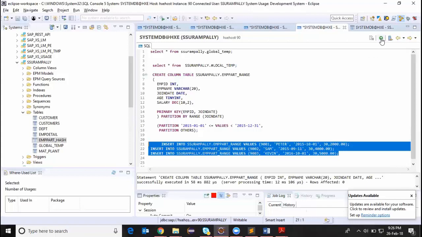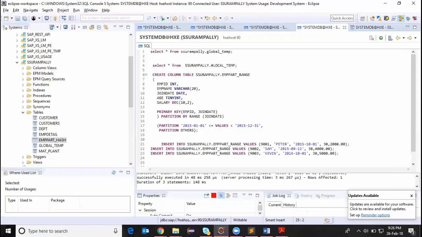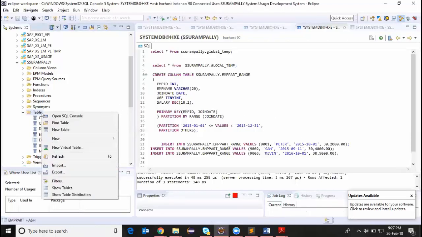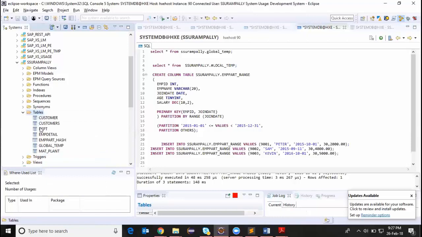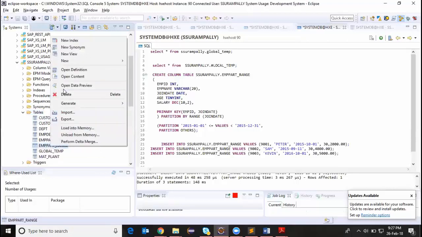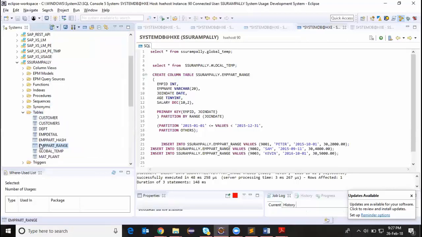So this is the most commonly seen partition, used all the time when the number of records grows in your system. I'm going to refresh. I need to show you in the graphical view. Okay, that's the range partition. I open it, just double click on it.